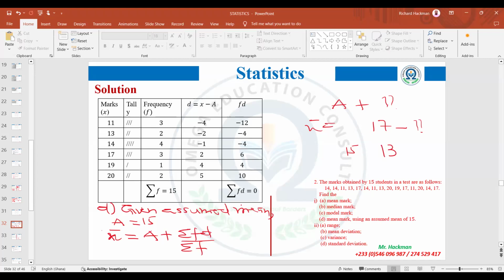So for me to do the calculation and land at 15, the result here should be a positive result so that I can add it to this to get 15. I shouldn't subtract. However, when the assumed mean is higher, for me to get 15, I have to subtract something. That's why I said if your assumed mean is more than the actual mean, the quantity here, which will come from this, should be negative. If it's less than, the quantity should be positive. I hope I'm clear now. It's just some basic analysis that we've done here. Is my point well made now?